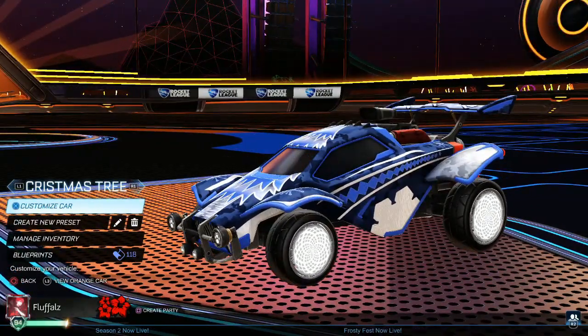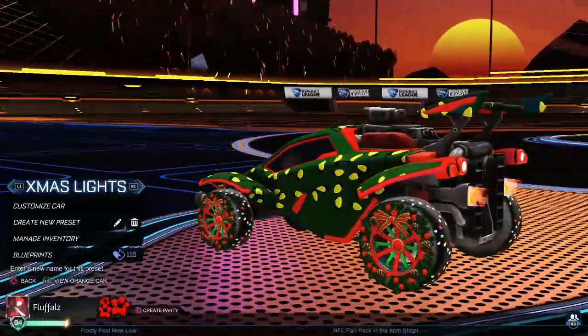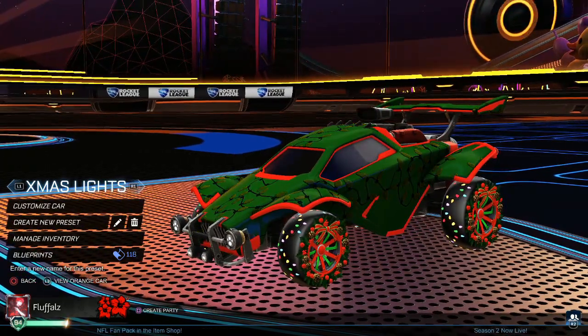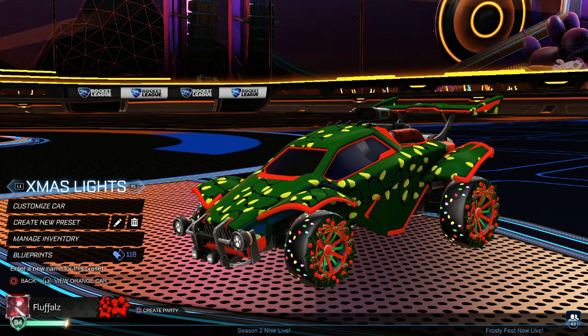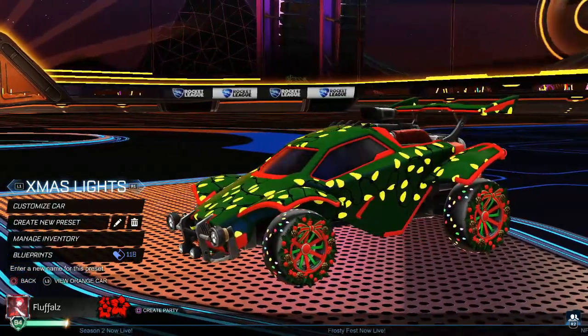So let's move on to our third design. So for this next car, I know what you guys might be thinking. You're thinking, Fluff, what the fuck are you doing? Yeah, same. I don't know what I was doing. I saw the new Xmas Lights decal was in the Christmas rewards, which you can still pick up, I'm pretty sure. And I made this monstrosity.